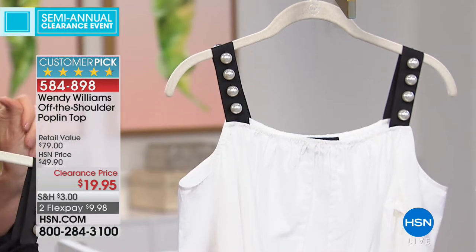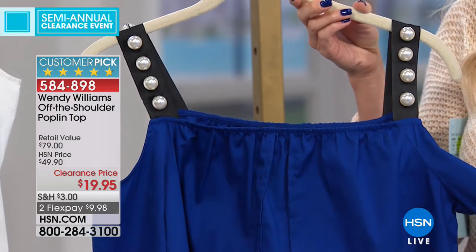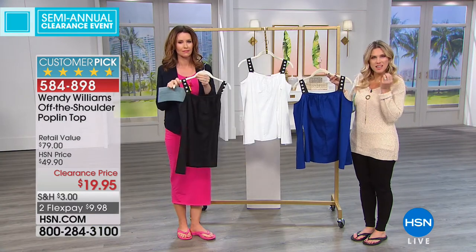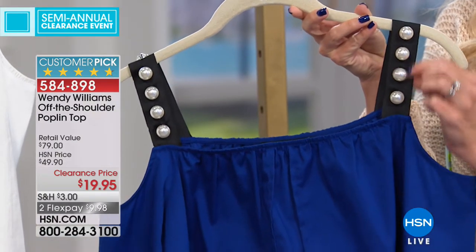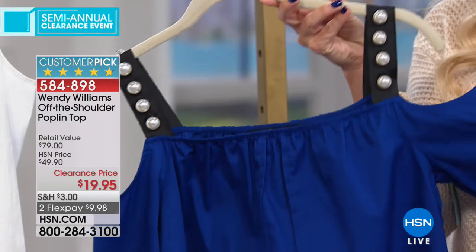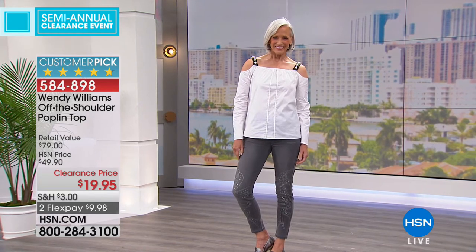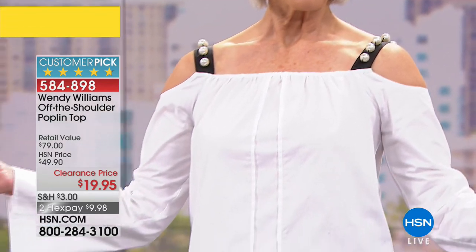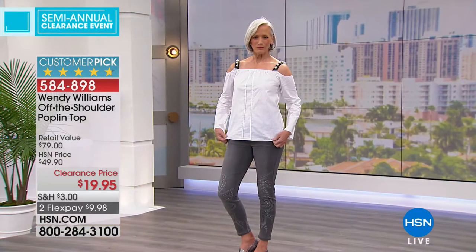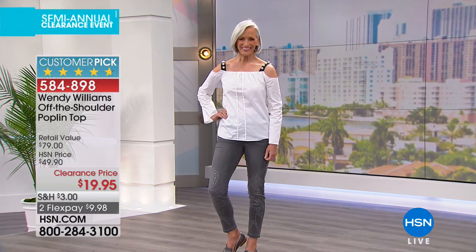I've been loving all the black and white I've been seeing this whole season. The cobalt and black is a really beautiful combination — cobalt is the one I wore. I wore it for a jewelry show and everybody loved it. I put my hair up and the pearls were just that nice feminine, beautiful, romantic detail. You can wear a regular bra with this because it nestles right underneath — or a strapless bra if you prefer. That poplin material is perfect for summer. It's a cotton-spandex blend with about 3% stretch. Order extra small through 3X. It's a huge customer pick, 4.7 out of five stars.